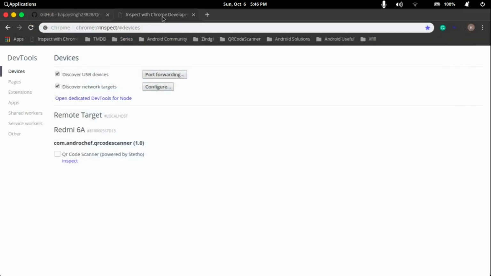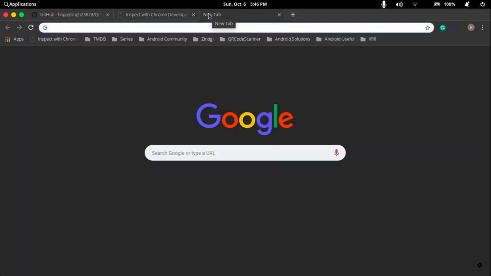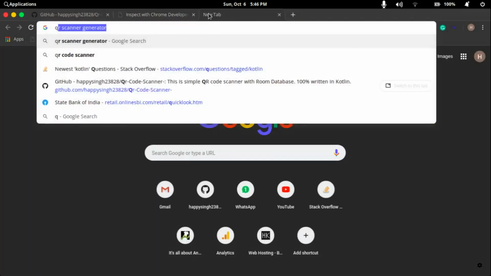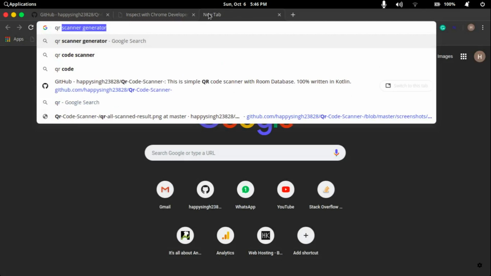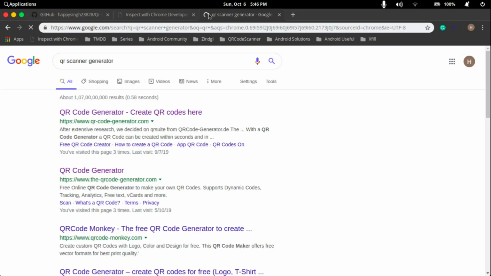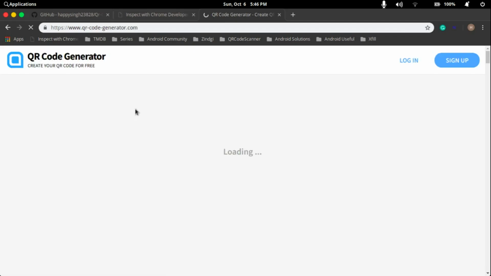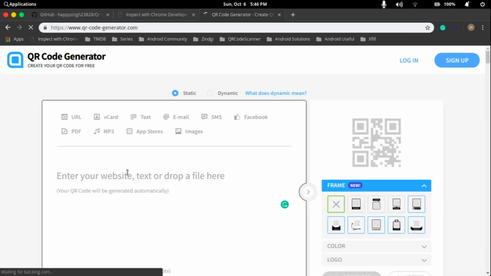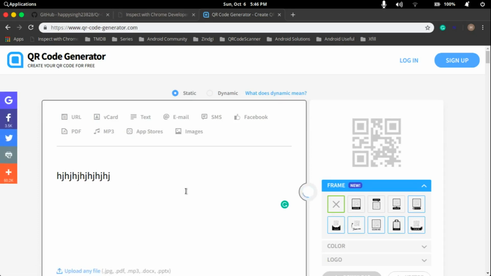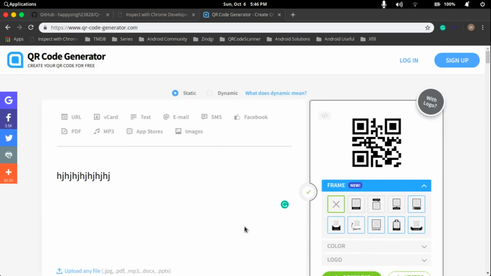We'll close this. We will generate a new QR code and see whether it is working from that scanner fragment or not. So this is the dummy. Yeah, so it created. Now we will scan.